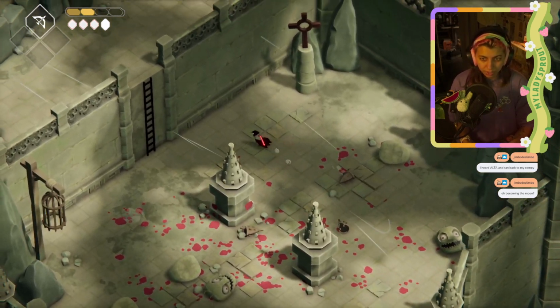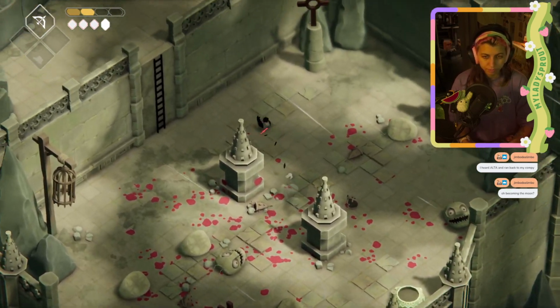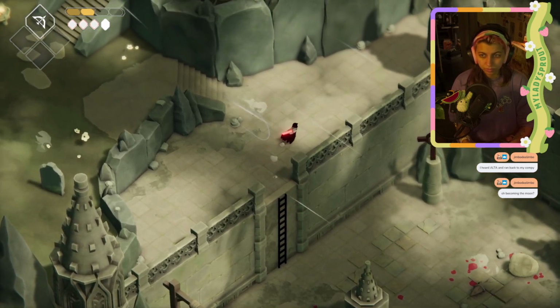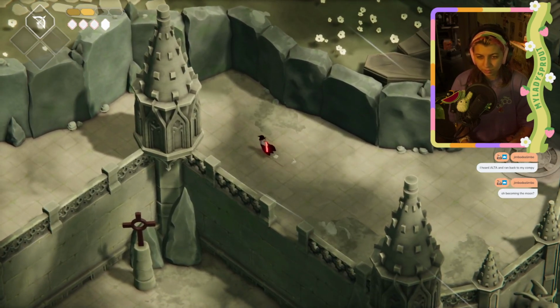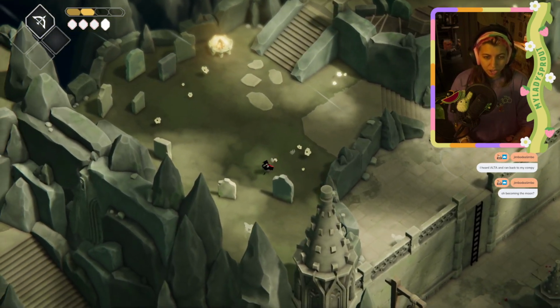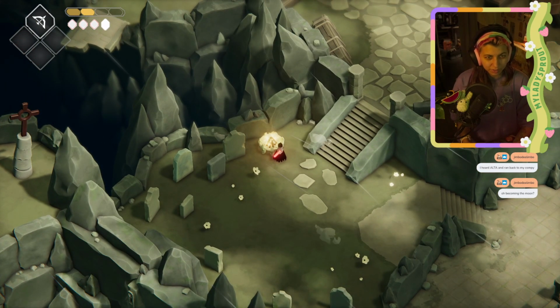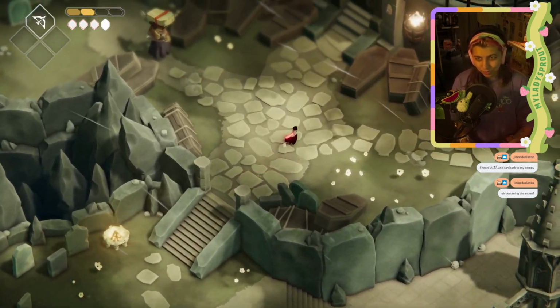Get nothing from that? You're not gonna give me anything special? Rip. Come over yonder. I feel like I'm supposed to go up here first, if I had to guess what the game wants me to do first, you know? I wish being near fires gave me some health or something. One of those games does that.